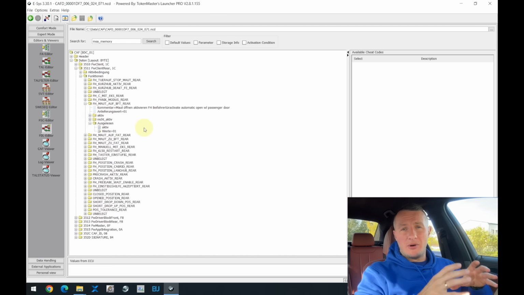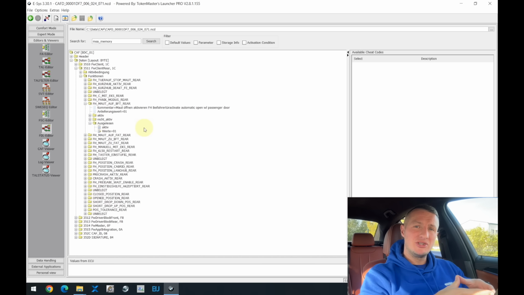Overall, to sum up about that launcher, as I told you, F series no problems, G series some ECUs will be able to work, some ECUs will not be able to work. No extra built-in bonuses like built-in diagnostics, comparison, and so on and so on. So very basic, but it's free. So actually you can have it on your computer as a backup. Why not?